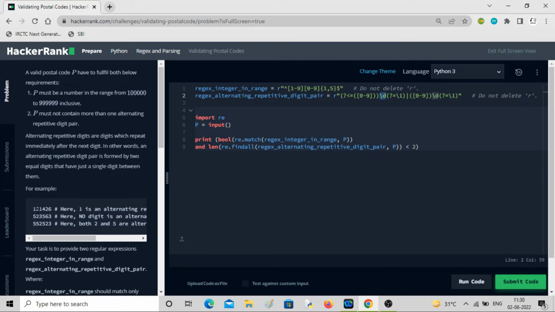So if that is a match, meaning these two are the same and in between you have a digit, then only it will be a match. And you can see here when I referenced this one, this is referencing this one. It has to be similar to the same 0 to 9, whatever it is.